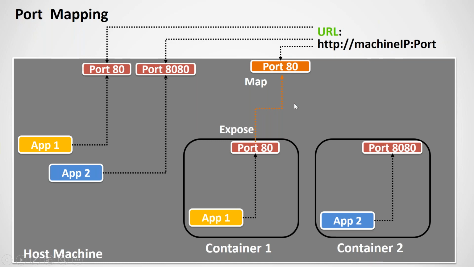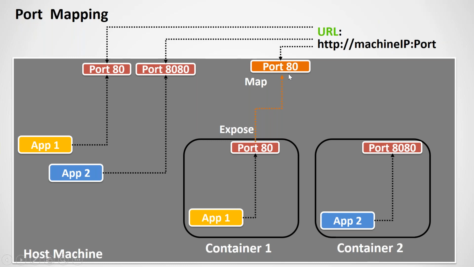is available. Okay. Now, for example, let's say there is some other application already running on the host machine and it has already taken port 8080. Then when you are trying to map a port number on the host machine, you will not be able to use the same port.